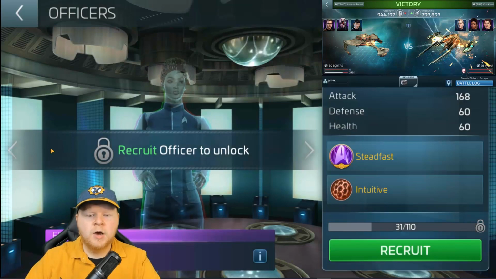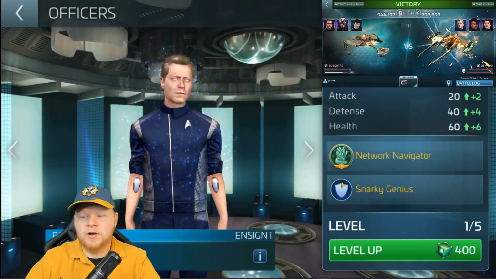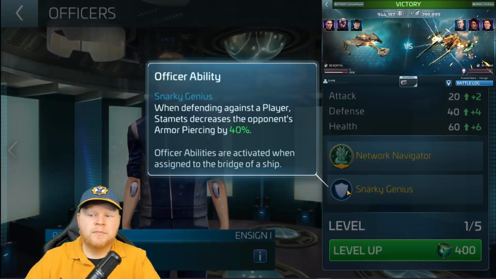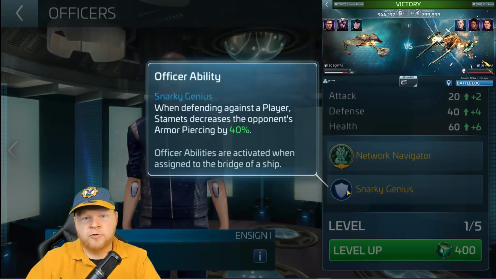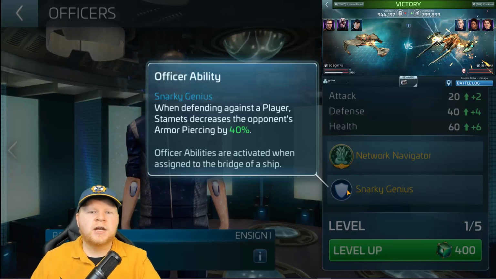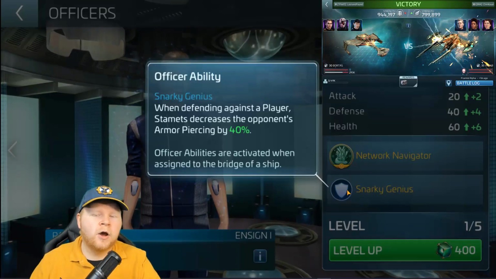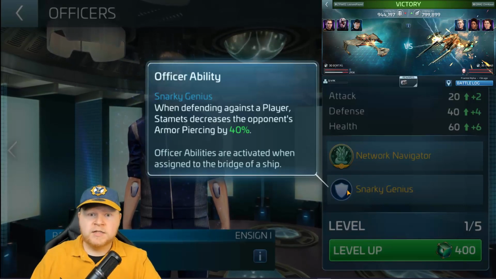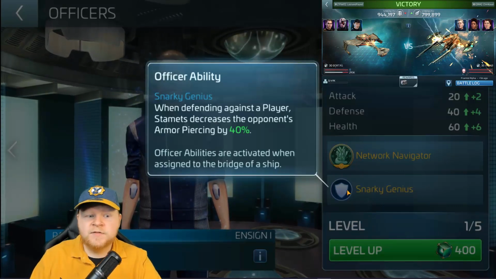That's at tier 1. We know GG does burning, and then we get Paul Stamets with this snarky genius: when defending against a player, it decreases the opponent's armor piercing by 40%. So like I said, I kind of like this as a backup or secondary Augur, or maybe even a tertiary Augur crew in territory capture. I really don't have a problem with this loadout. I just don't think it's very effective on a Vidar.